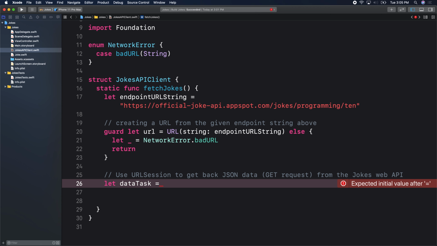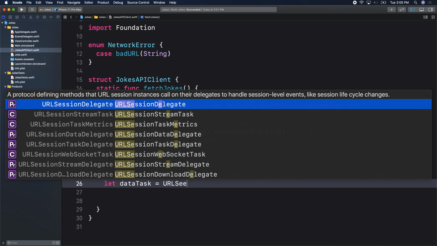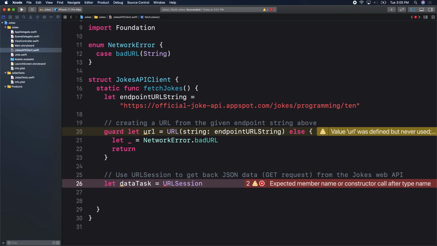I'm going to remind us again: I'm capturing the data task here as a constant. Let me type in URLSession first and talk about it. URLSession is the class we use for networking. On URLSession, there's a singleton.